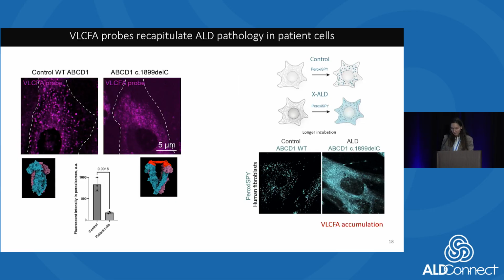So what we did next is we silenced ABCD2 and 3, so we left only ABCD1 in the cells. Then if you compare the left and right image in magenta there, you can see that now there is a much bigger difference between the readouts. What I'm showing you here is our attempts to optimize the assays that we are developing, with the hope that when we classify the variants, we have maximum dynamic range of our functional assay, right?